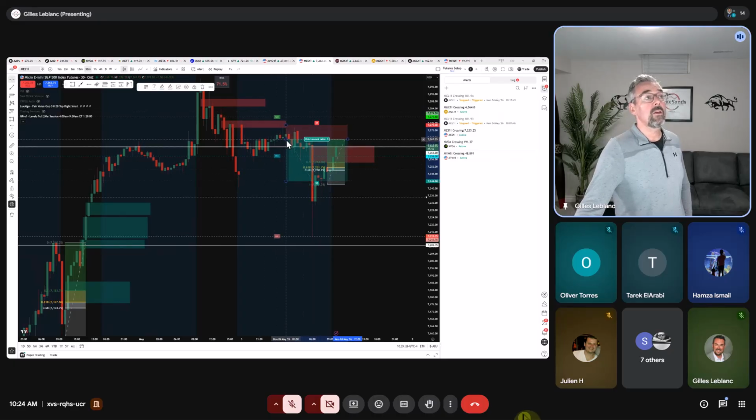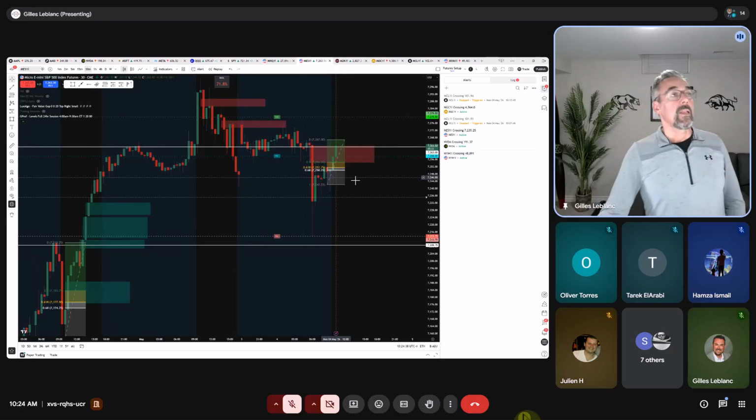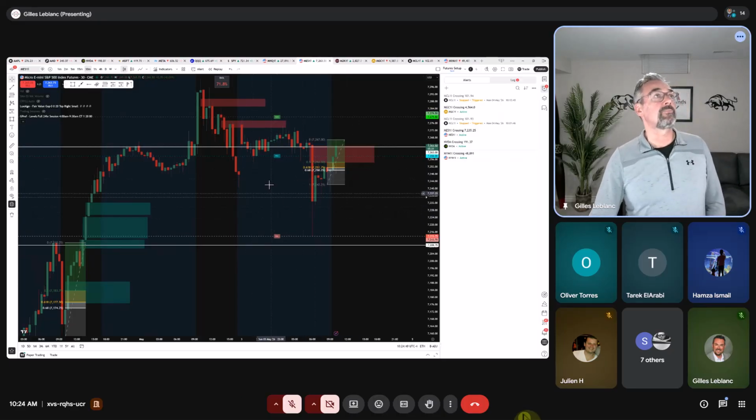But this could be a good strategy because your 3R is still not below where we were on Friday. So this one also would have worked. There's an unlimited amount of strategies out there.